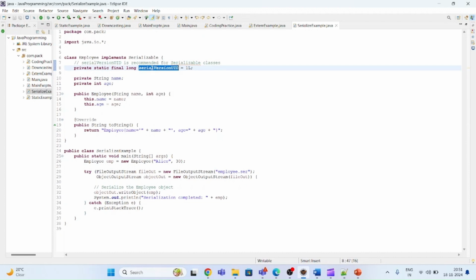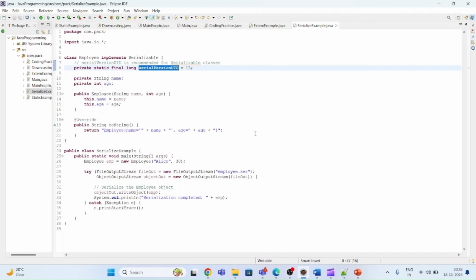Now, how can the serial version UID change? By adding or removing any field, renaming, or changing the types of the field.